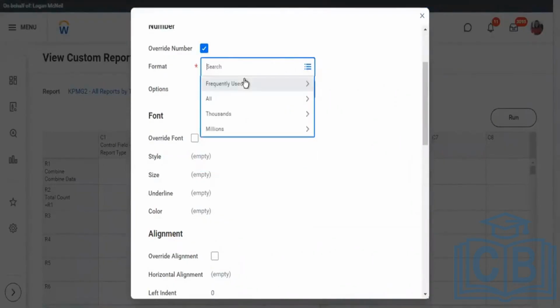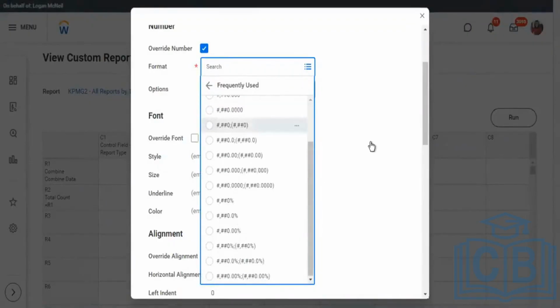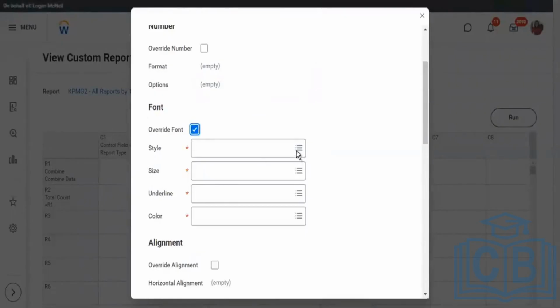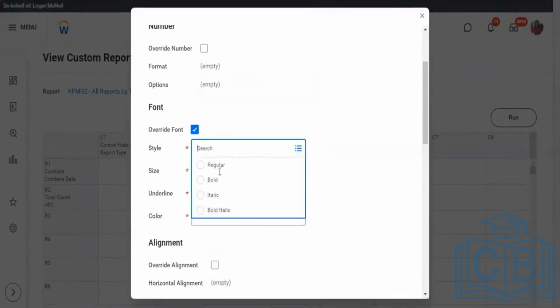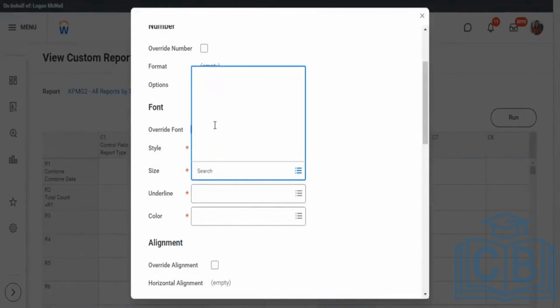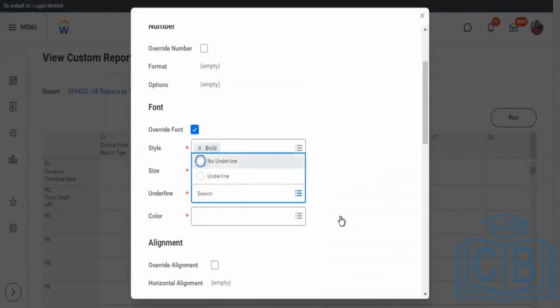This is where I could have defined the format. Again, add those percentages and define the format there. For here, I don't need this. There is an option available for font. Let's say I want to use bold font. Size, I want to keep it medium or small. There aren't a lot of options available. For example, in color there are just 2 or 3 colors. It doesn't give you a whole lot of options.